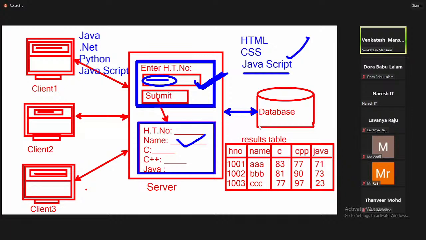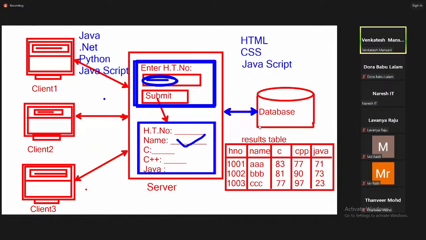That's what. Here, we are not going to use Java. We are not going to use .NET. We are not going to use Python. The reason: JavaScript is more flexible, and it is popular for client side. More flexible as compared to other languages. As compared to other languages, on the client side, JavaScript is number one. Okay. So here, what will happen? This is compulsory: you have to create the layout with HTML. If you want to design more attractively, compulsory CSS. And if you want to perform validation, JavaScript.